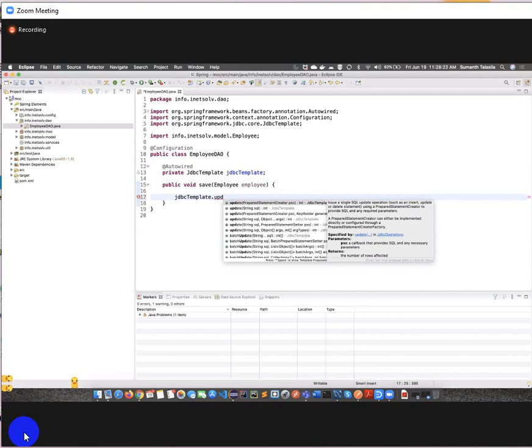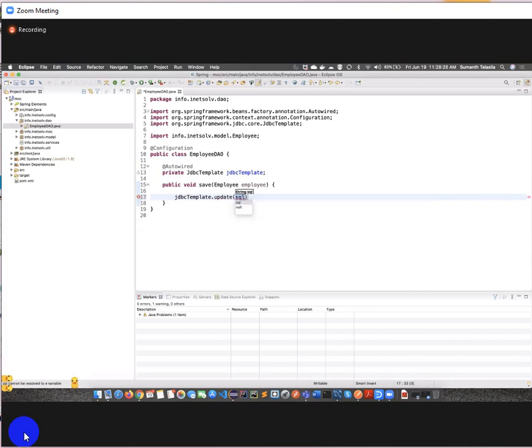The second one is a String SQL. We're not creating any prepared statement as of now. Always write the query outside.